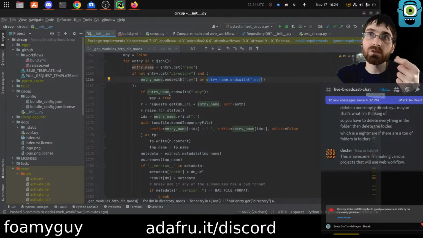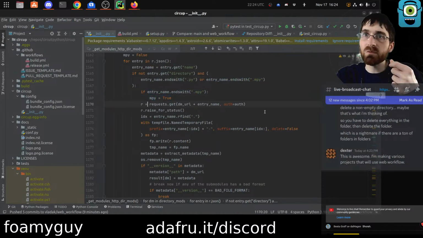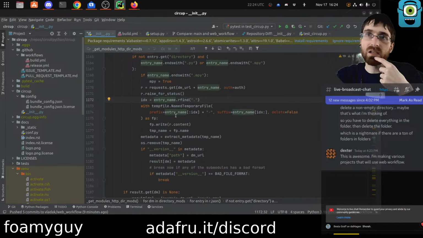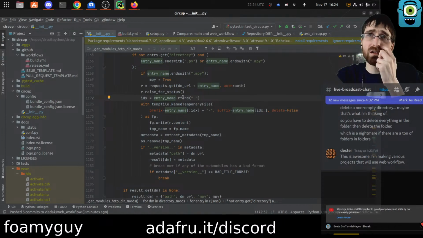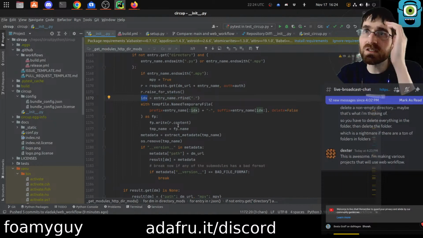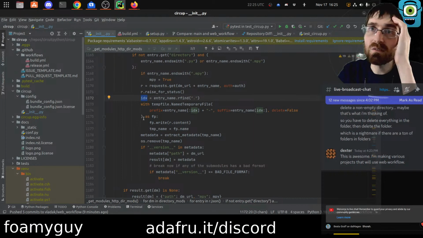So if that is all true, we go here, we set this to true if it's mpy, we send a request, we raise, we entry name rfind. Rfind dot, I don't know what that does. Rfind, I mean, it sounds like find from the right side. That's going to be an index, I guess, with temp file, named temporary file, prefix, dash delete, blah, blah, as fp, write content.